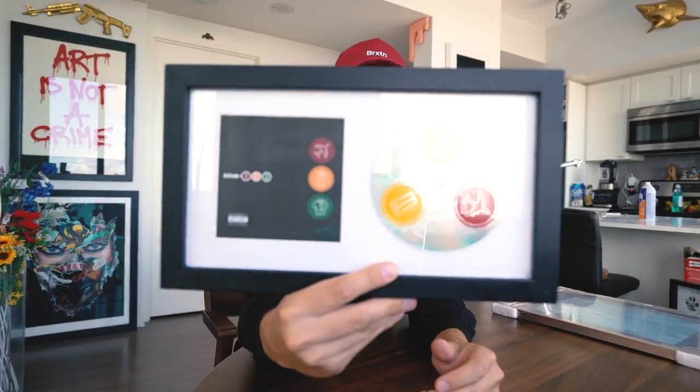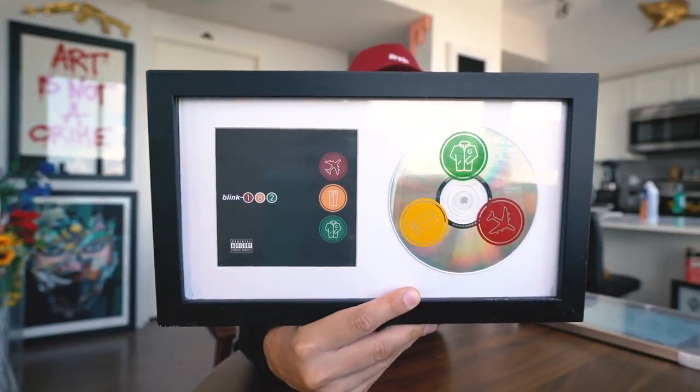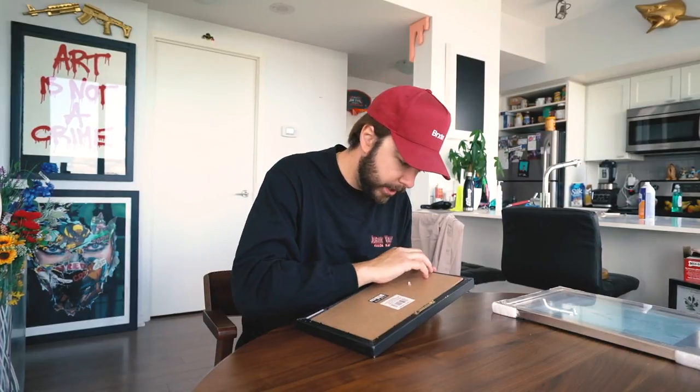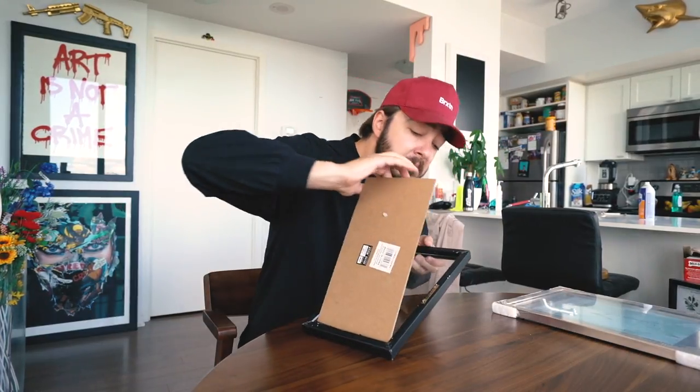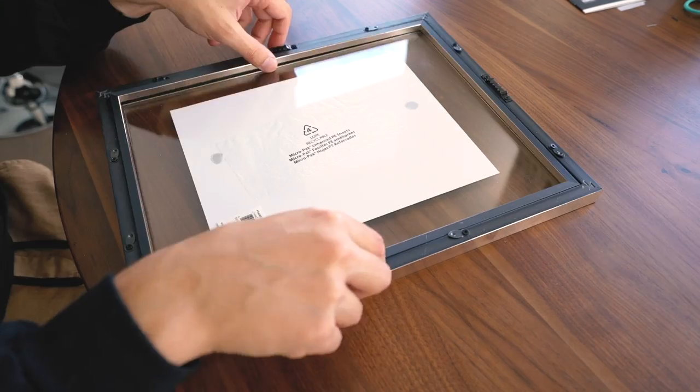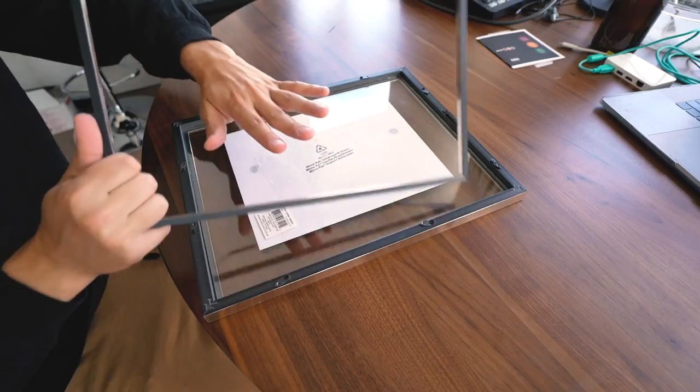You're also going to need your favorite album. This is one of my favorites — 'Take Off Your Pants and Jacket' by Blink-182. We're not actually using the CD, we're using the CD cover. I bought the entire Blink-182 discography and all these frames. This one has been in this frame for over 10 years. We got the cover — this is the real cover — and we're done with that. Let's unwrap it and I'll show you what we're doing.